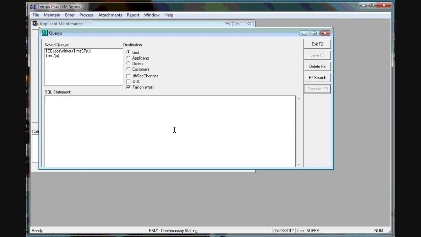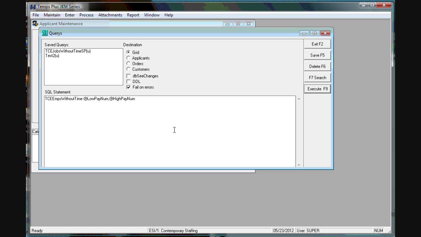So we're back in the query window, and we enter. The only thing that we have to get exactly right is the name of the stored procedure, and the names of the parameters aren't important. The position of the parameters are important, because only the values are sent back to SQL Server when the stored procedure is executed. So TCE emps without time and low pay number, high pay num.